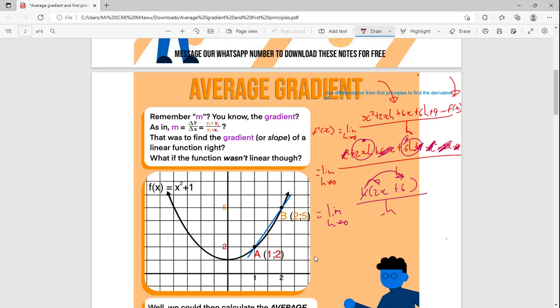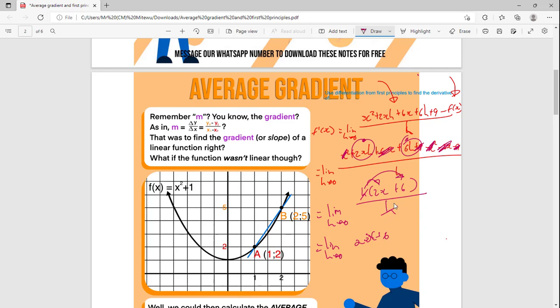I know I can cancel this out, and then I'm left with the limit as h tends to 0 of 2x plus 6. So now this is what I'm left with, right? And as you can see, there is no h. But if there was an h, I would substitute. If there was an h in the denominator left, I would substitute anywhere with an h with a 0, right?